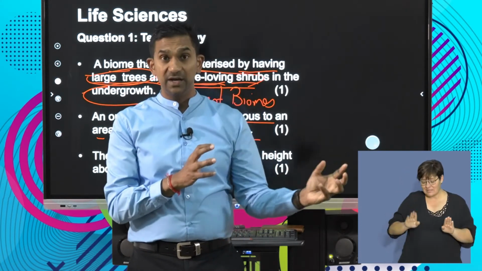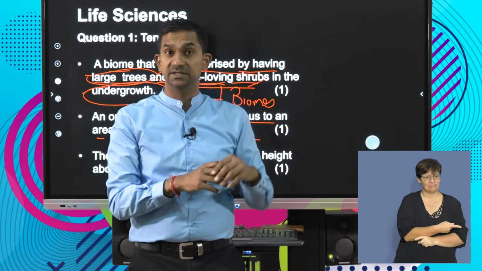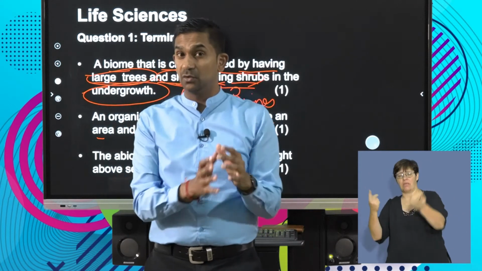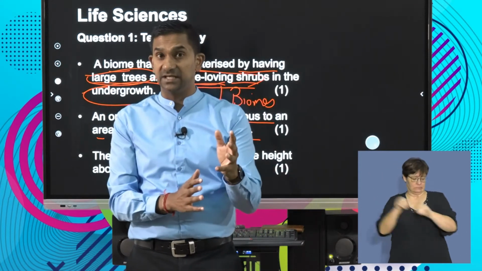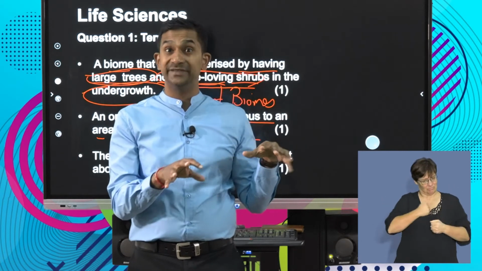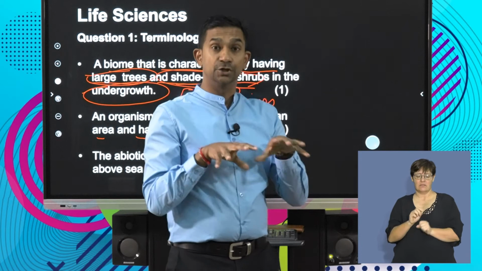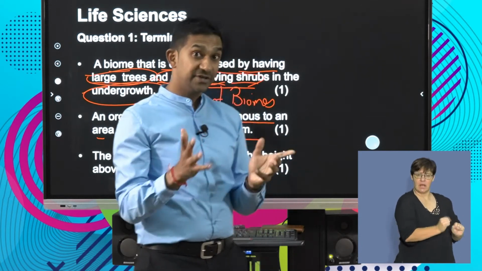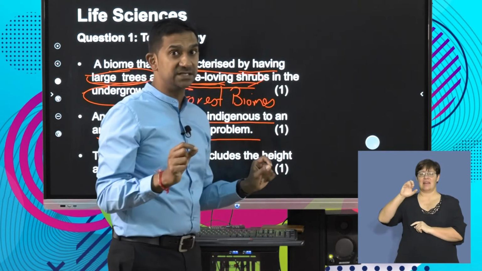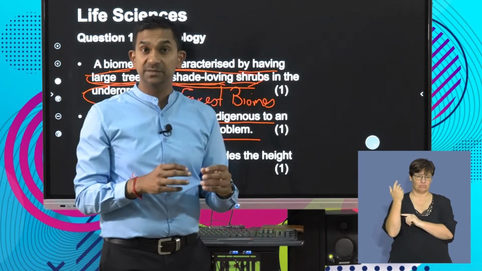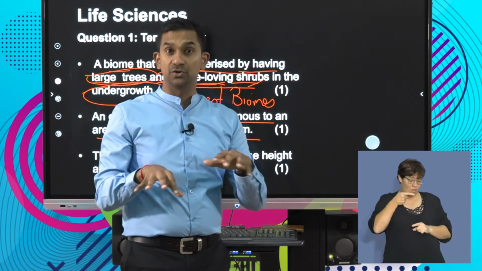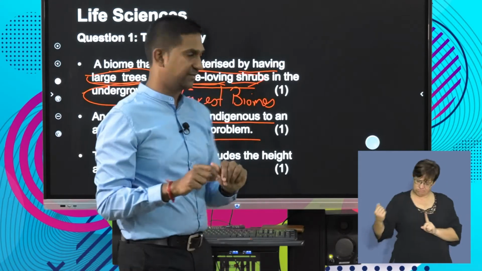However, we do have species of plants and animals that have been brought in, accidentally or intentionally, from other areas that are not naturally found in that area. And these organisms often affect the indigenous species, and we refer to these as your alien species. And these are plants or animals that affect the natural growth of indigenous species in an area.